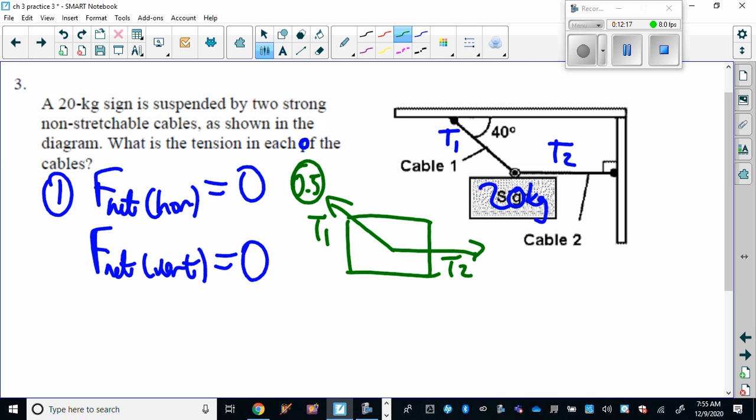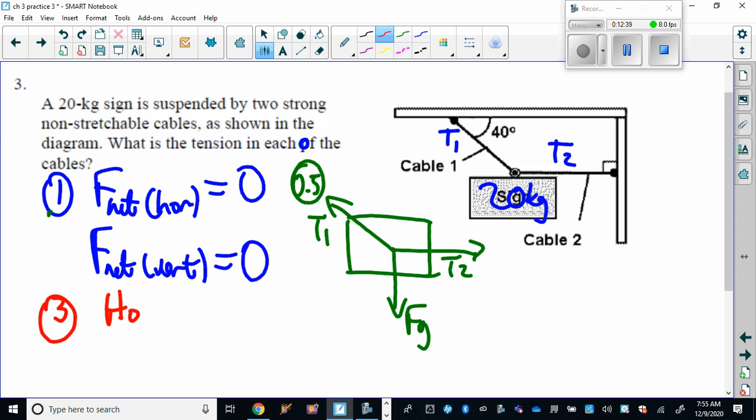And what's the other force in this problem? It's obviously gravity, the force of gravity. So, good free body diagram. We can see what our forces are going to be. And now we can build on step 1, which says the net force horizontally and the net force vertically both equal 0. So in step 3, let's write down net force statements for each of those.